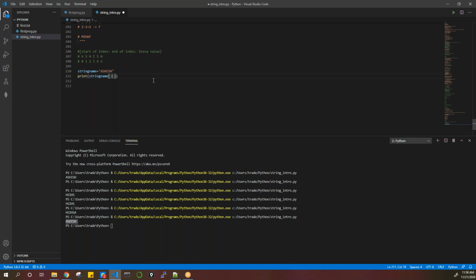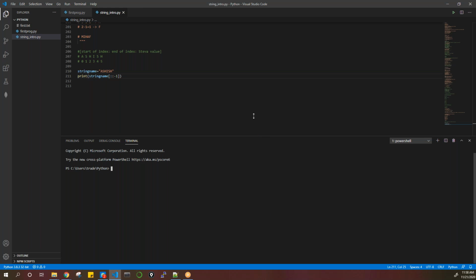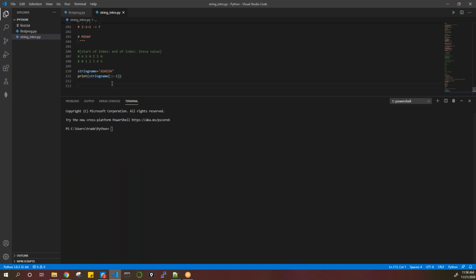Exactly. Now, if I add this, all I'm saying is the exact same thing, but in the opposite direction, because my step value has become -1. Let's see. See, exact opposite, exact reverse, right? So you guys are following me so far? Now we'll talk about the one case that we were confused about yesterday. But so far everybody is good, right? I want to understand if there's anybody who didn't understand this.